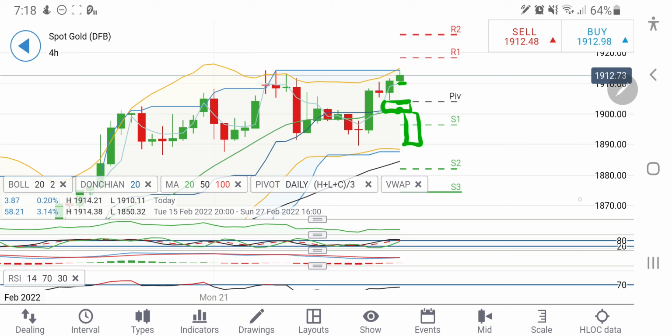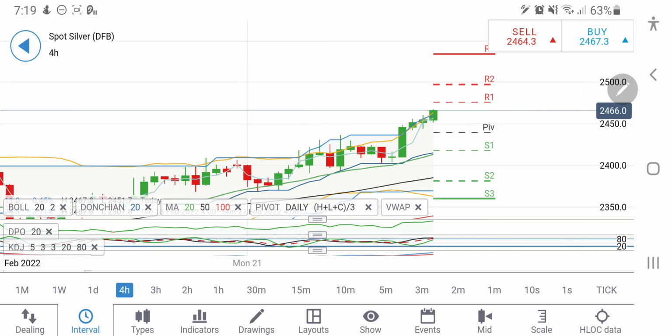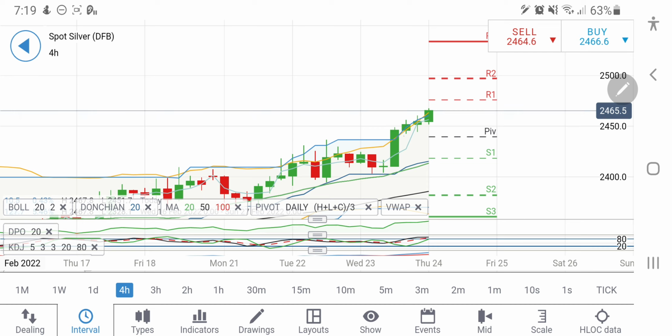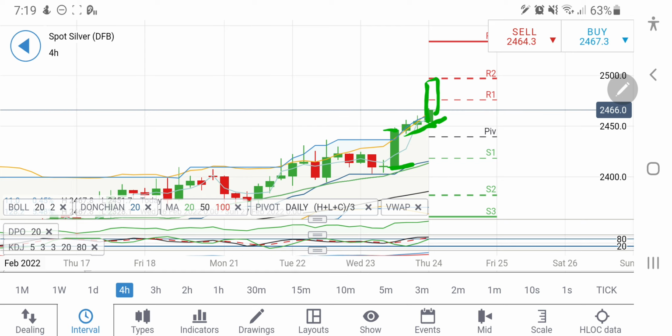Now let's have a look at silver. Silver is also showing the same pattern we saw on gold, and probably now with the support at 2450, it is trying to take a run, a bullish rise. With the support at 2450, how far could this go? See the previous candle. This candle can equally try to hit this zone at 2475 and 2500. The next target is in fact towards 2500. We may see it achieving that today.